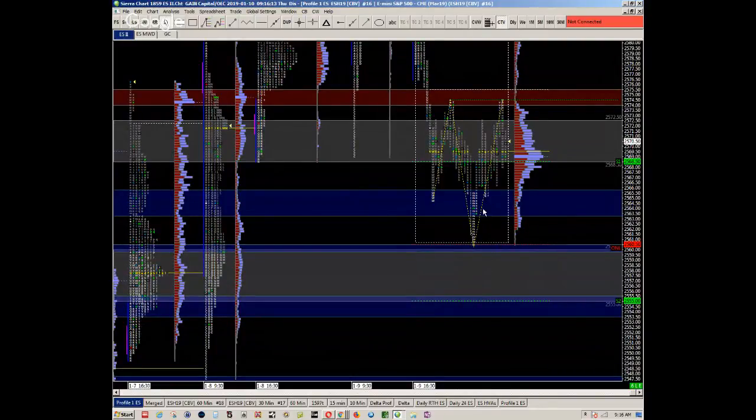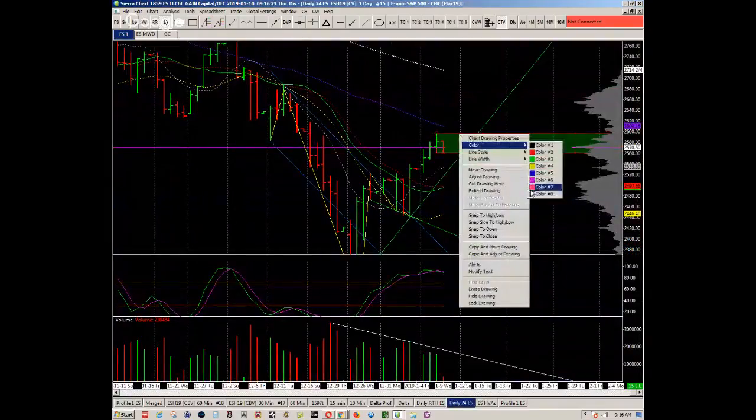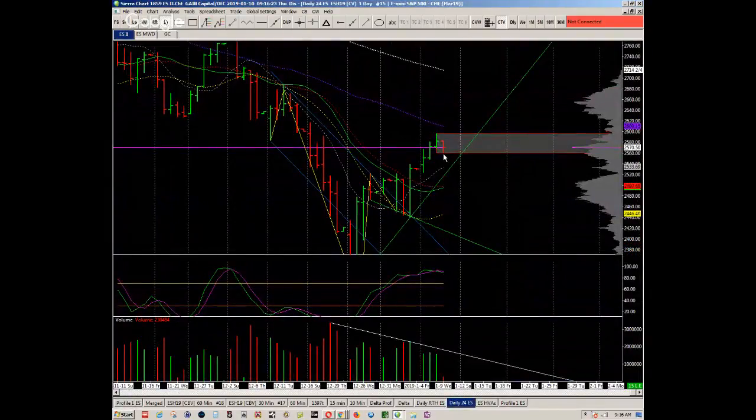So 60-50 would be if we come down here and we come back in, we are definitely wanting to consider looking at everything from, look at it this way. Let me explain it this way. Looking at this as like a gray area. So if we come down below this and come back in, we're going to maybe stay in the overnight range and part of yesterday's range. Or, I don't know if there'll be a complete move up higher. But you get the idea. So this is a trading range, possibly. That's what I'm trying to say.